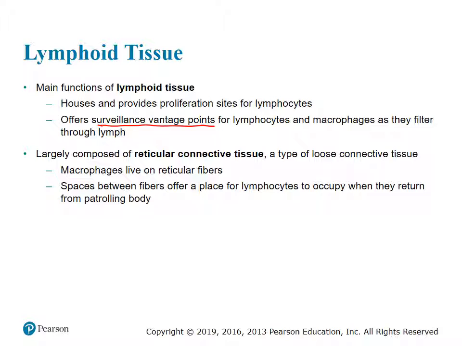And the lymphoid tissue, of course, has got a bunch of reticular connective tissue, right? That's the reticular fibers we're talking about. It's loose connective tissue, by the way, if we talk about tissues. And the macrophages house themselves on the reticular fibers. Now, they can actually detach themselves from the reticular fiber and then migrate all the way through the lymph fluid into the bloodstream and back around. So they can do that too. It's like a checkpoint, and then also we can get in the car, Border Patrol, and then take off and go search. Then come back to the spot if you want to. That's kind of what they do.